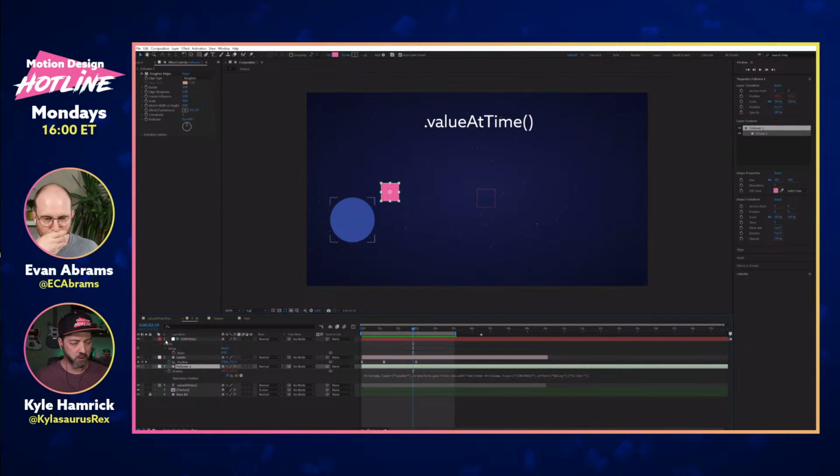We've got 1, 2, 3, 4, 5, 6 in this composition, and that is the layer's index. And so that's one way you could offset this. But this code is already getting kind of long and messy to read, right? So how about we break this down a little bit?